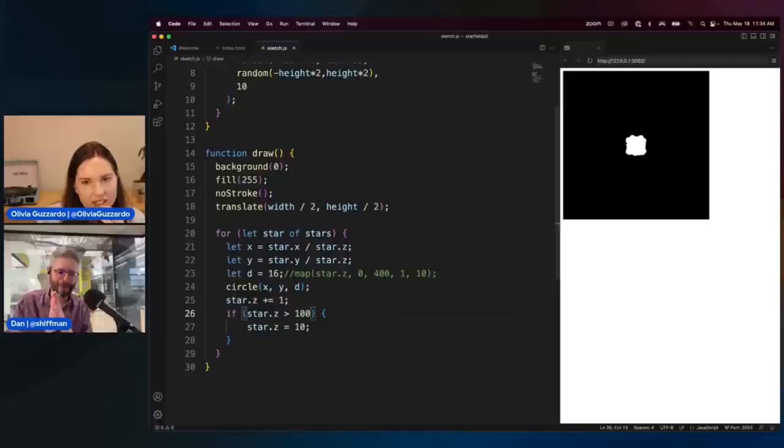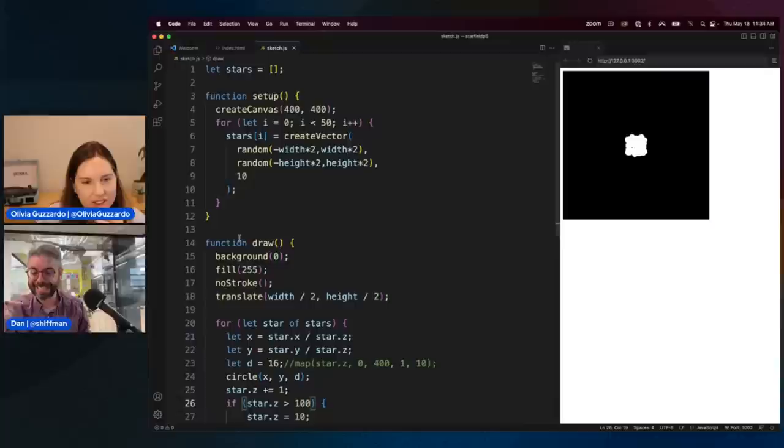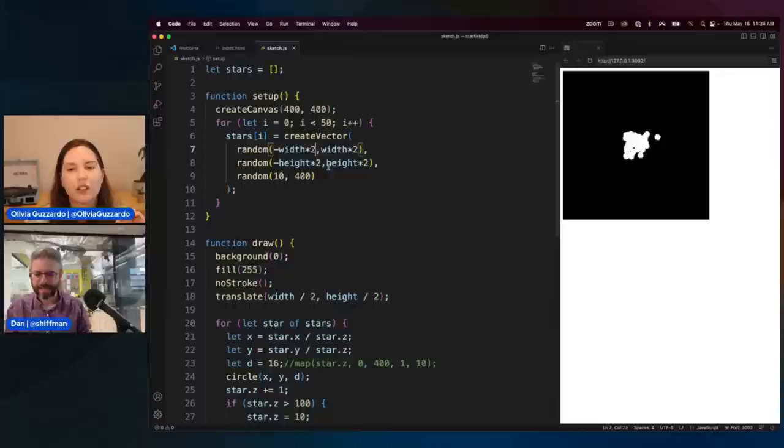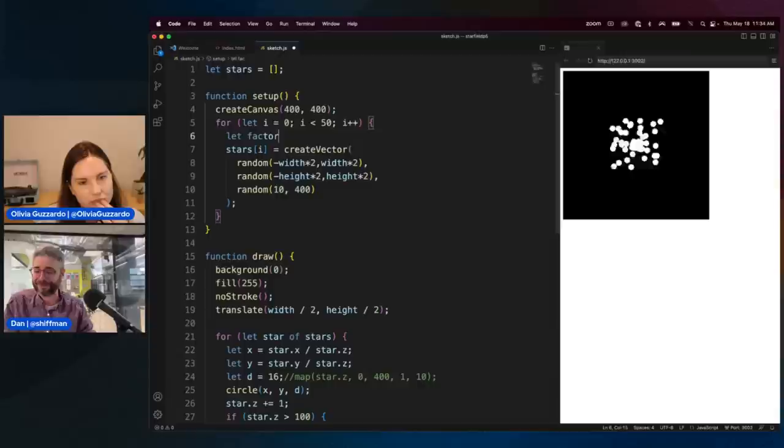Now this still isn't exactly right. What's going on here? One thing that would be really helpful is they should all start at a random spot. And let's just pick something arbitrary like 400. Whoops. So now we're starting to see, and then let me spread them out. Let's create a variable. And by the way, I'm doing this totally different than I did the last time because I don't know what's going on. So I'm going to create a variable called factor. I'm going to use that to really spread them out more.